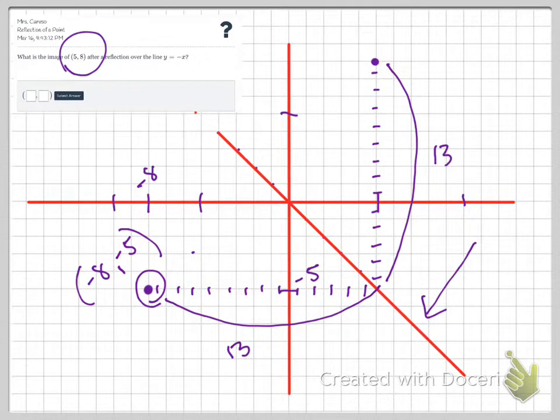So this one not only flipped them, meaning the x and the y values flipped, but we also had them both taking on negatives. And it's not always that they're both going to be negative. They're going to flip their sign. Whatever their sign was, it would be the opposite. And so this is actually a really good reason to show you why it's better to do it mathematically than to actually graph it, because little mistakes happen when you're graphing. The line gets a little bit out of place, you plot the point in the wrong place, and then it's just a big old hot mess. So stick with the math, it's usually your friend.